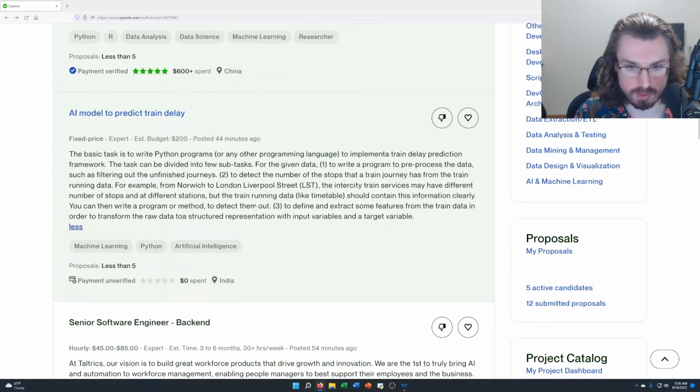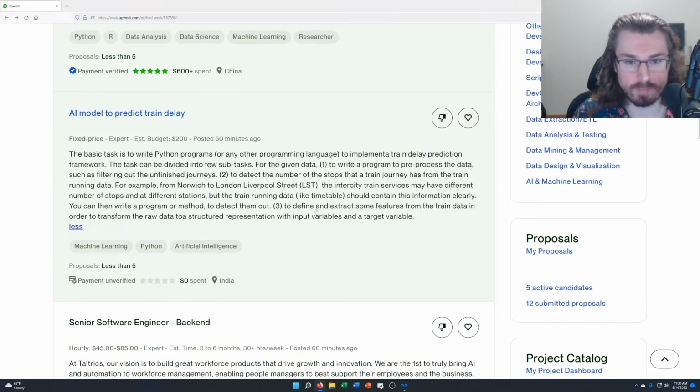So you'd have to parse. I don't know if they have the information or if you would have to scrape the train timetable from a website to get this. So you could use a web crawler, go to the web page, extract the data, and then load that in as potentially number two of this data, and then link it to the prediction model on how long the train will be delayed. So perhaps this person doesn't have the data. Yeah, you can then write a program or method to detect them.